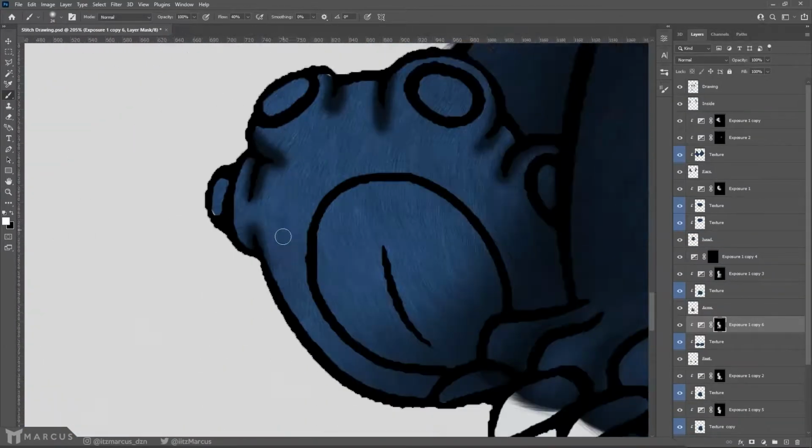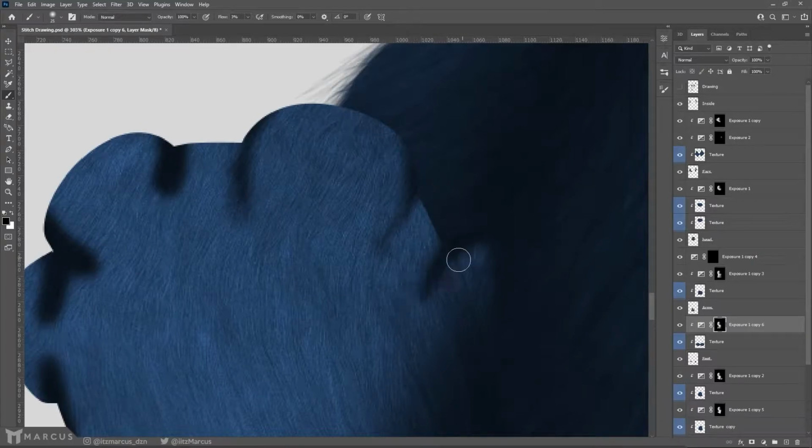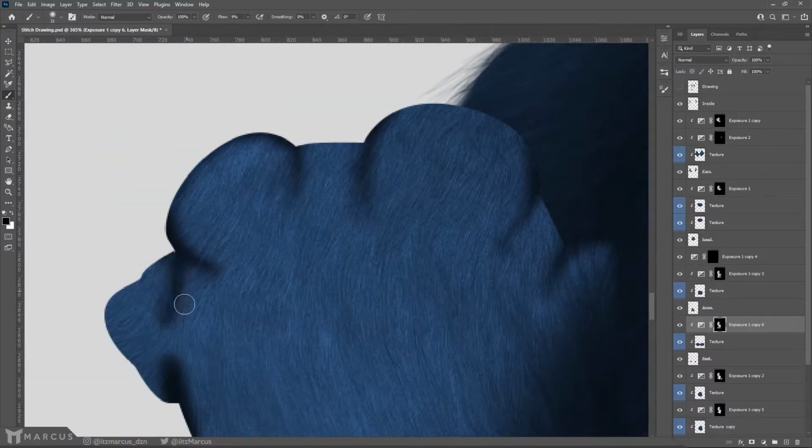The only part of the body I had to finish was its feet, which was the same process as its front paws, but this time adding parts where you can see the toes.